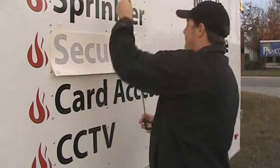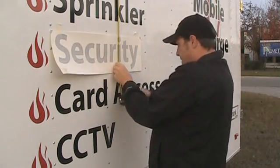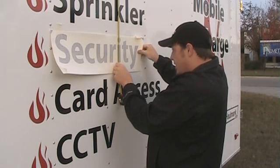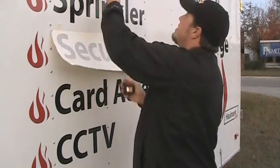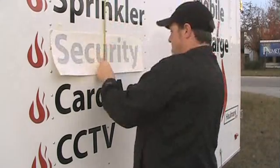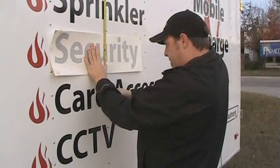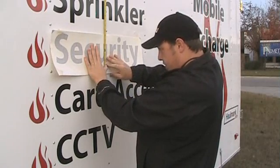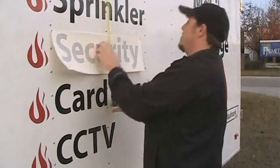Then I'll move down to the next flat letter. Make sure this is 38.5. And it is. There we go. Generally, I'm going to go back and check it again, because once you move one side, the other side usually will walk up. So you want to double check your measurements before you finally put down the vinyl.